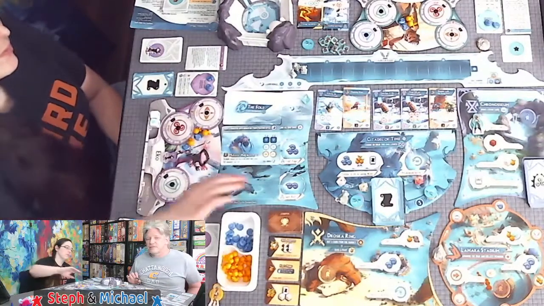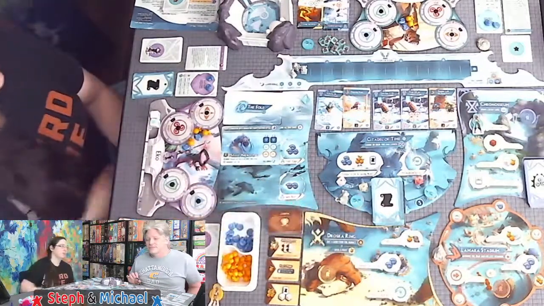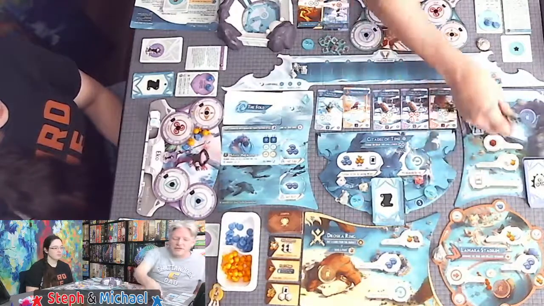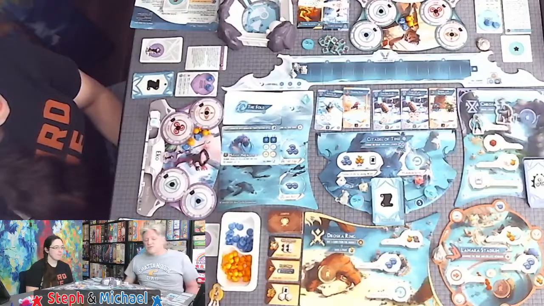She's not going to do it. You could just flip a card. Oh, that's right. It's 1. Boom. So, there's special rules if the judge is there.